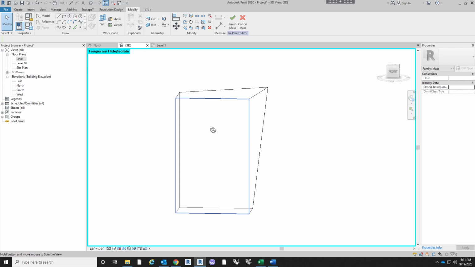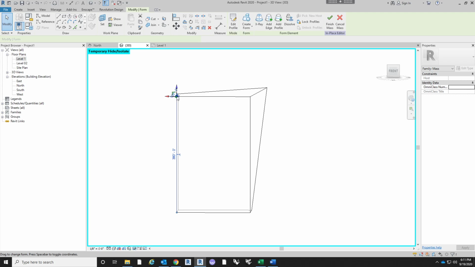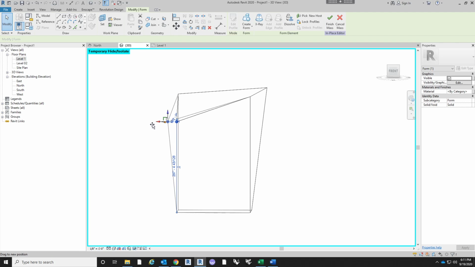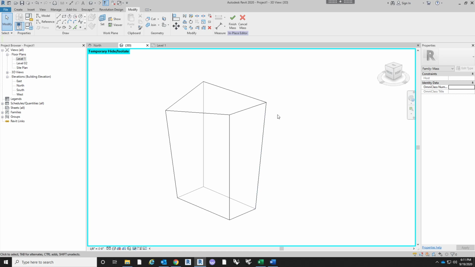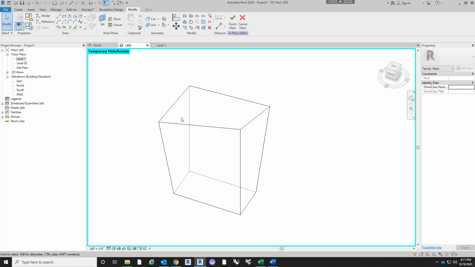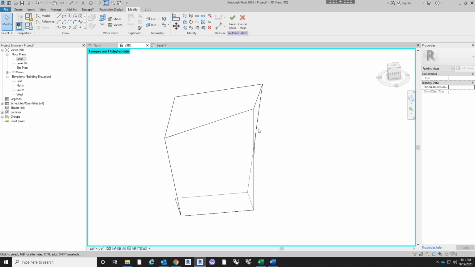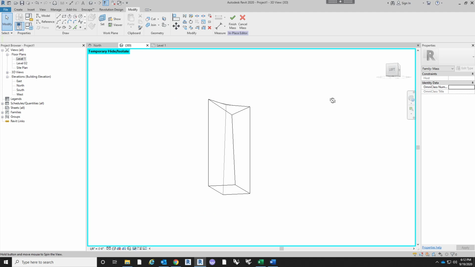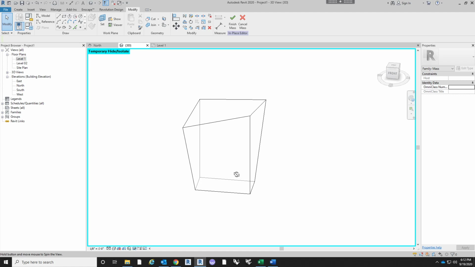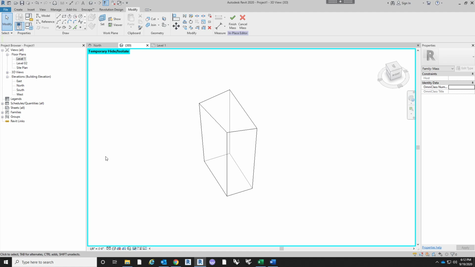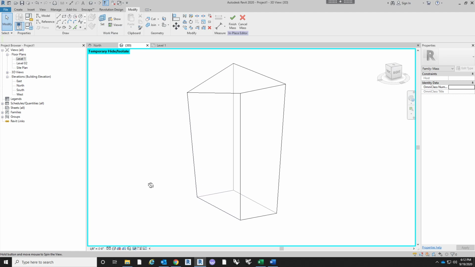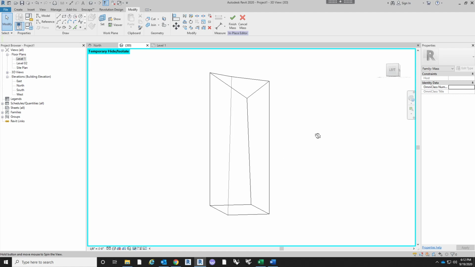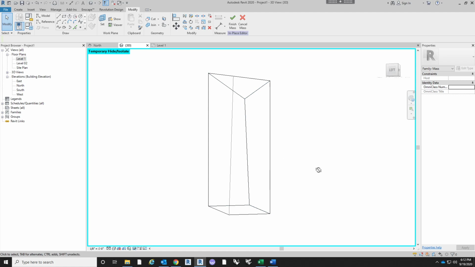And then I'm just going to start manipulating it a little bit. Get a little bit more of a funky geometry. Let's see. It's a good thing to show you guys. We still have it. Yeah, we still have a vertical face.